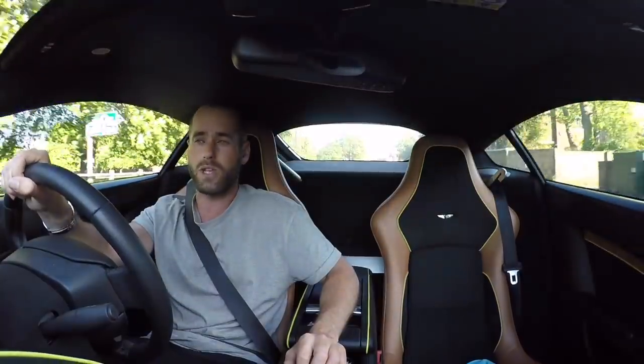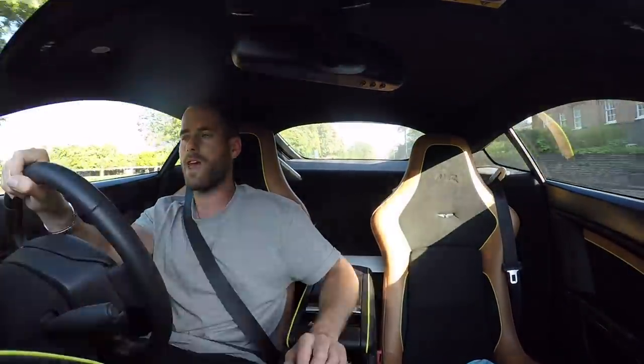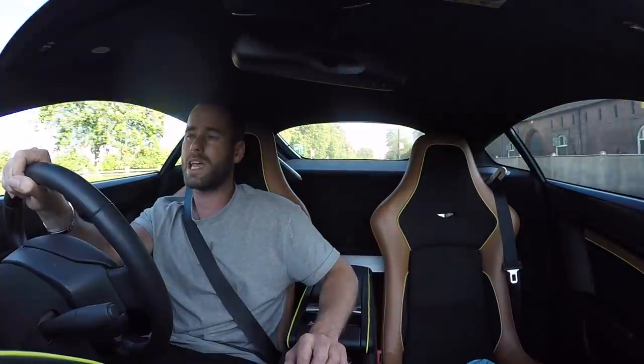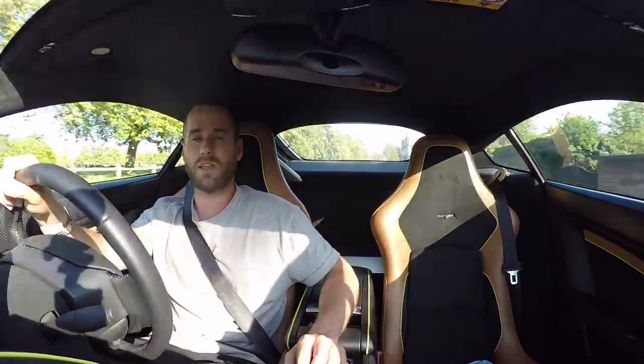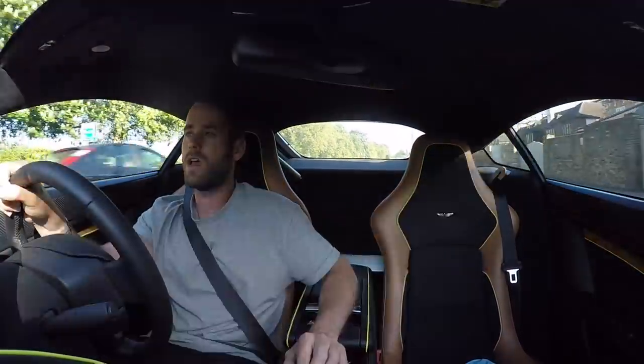Residually, they're very, very good news. Certainly the A12 is dropping like a stone and the F12 is holding firm. So the F12 is going to knock around for a while, particularly as it's a 66 plate. It's in warranty for quite a while. It's a very late car, it's a very low miles car, and it's in a spec that I absolutely love. I see the F12 being in my garage for hopefully some years to come.